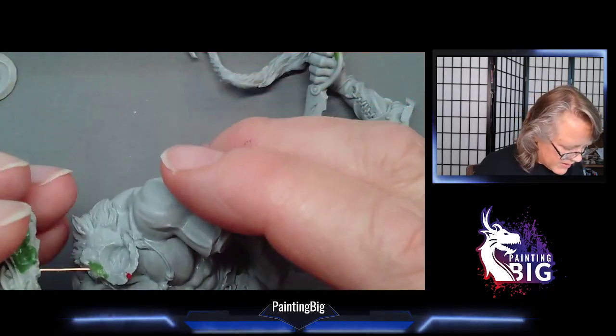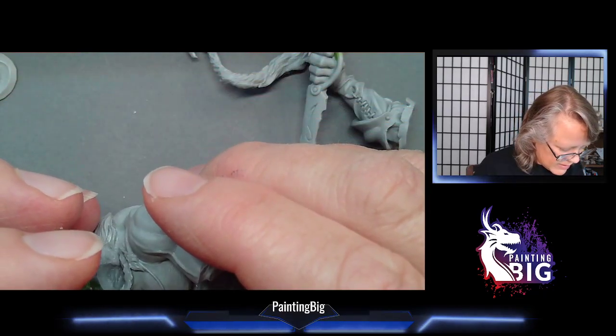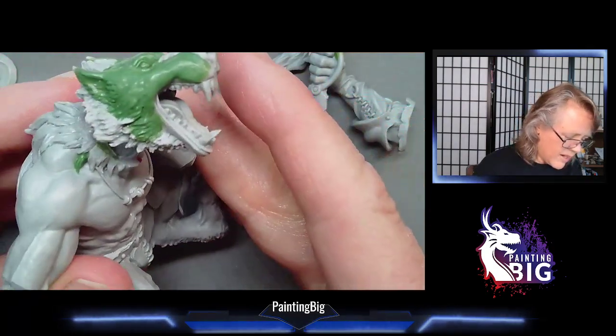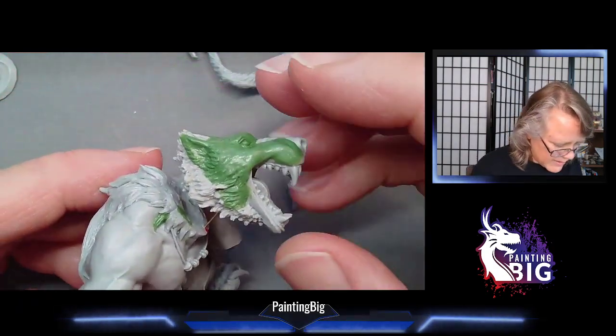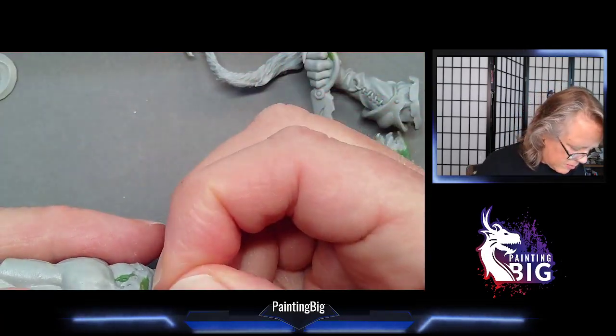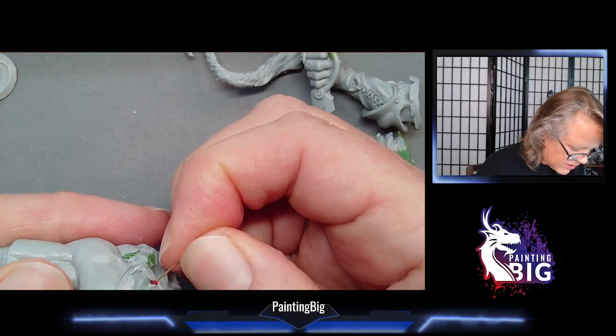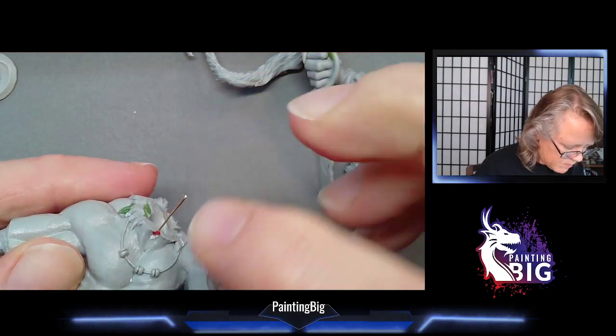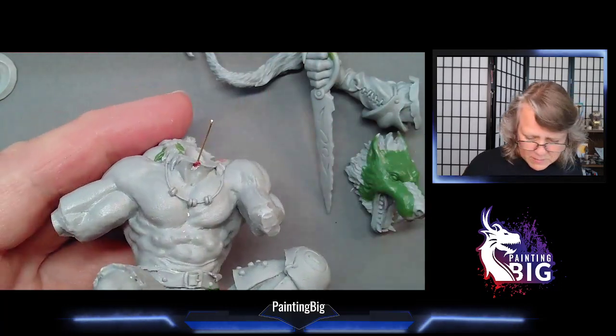So if we just pop this down here into this hole that we did, we have way too much room. Way too much room, but this is a starting point. So now we start trimming. First, we probably should actually get this wire sunk in. We don't want it to go out through the bottom. We want it to be pretty even.